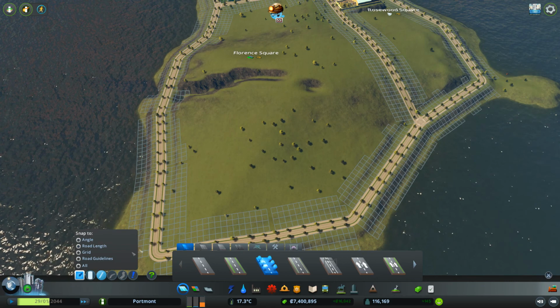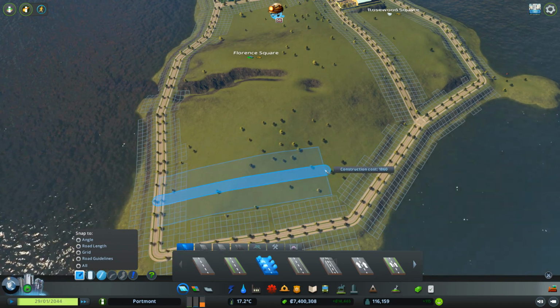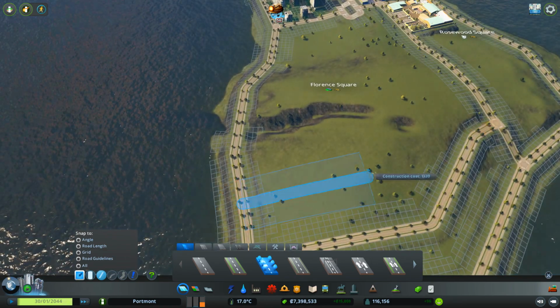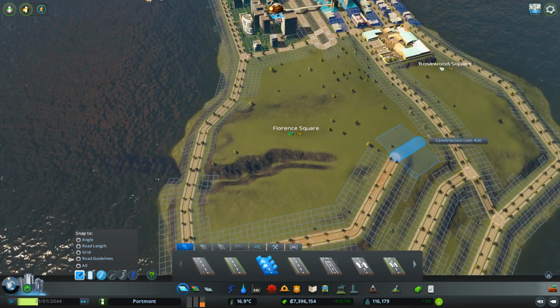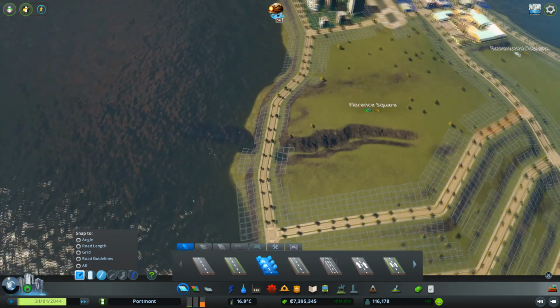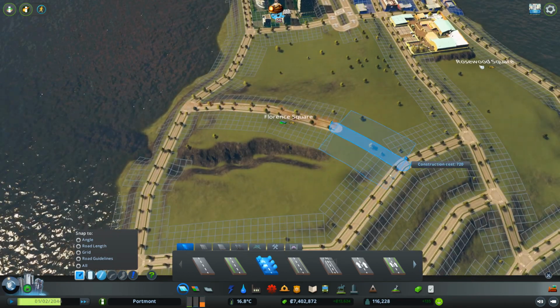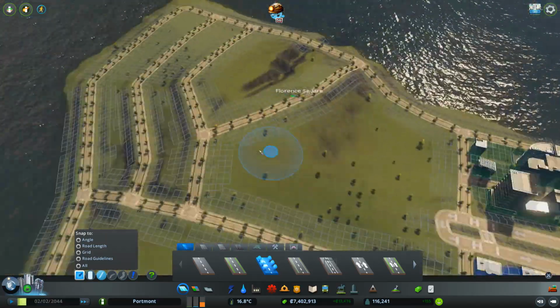Actually, let's turn that off. When you're building on uneven territory like this, sometimes it actually pays not to have the snapping on, because then you can just adjust things as you go like this. And I think that will work.